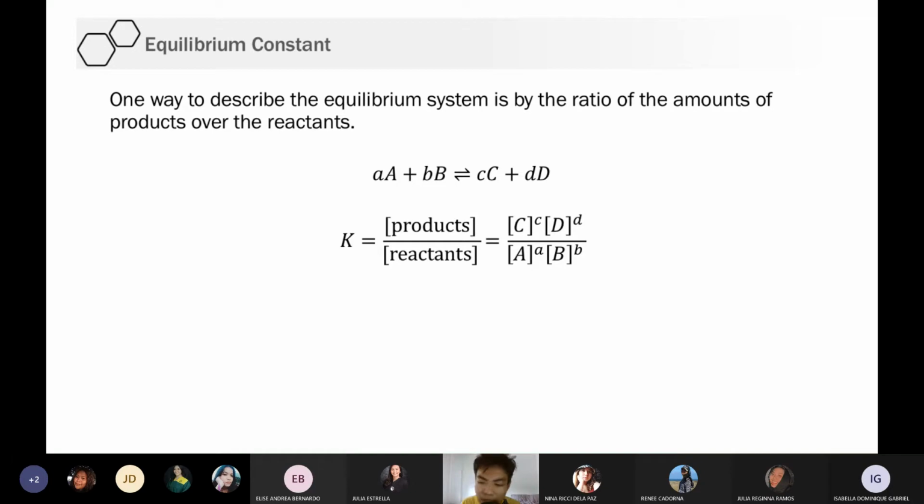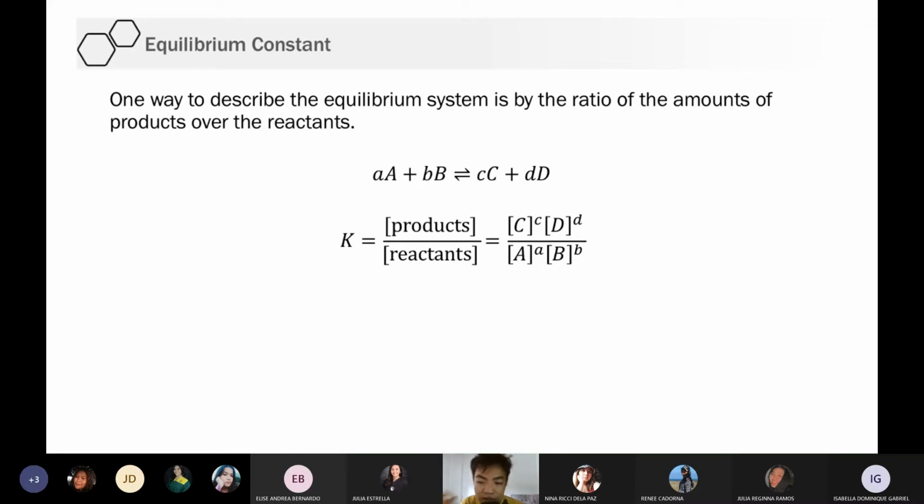Okay. So there are two types of K, no? The first one will be in terms of concentration. So yun yung ating expression in which these species are expressed in concentration units, no? Such as molarity. Okay, tawag natin dun sa K na in terms of molarity, Kc yun, no? Ang tawag naman natin sa K that is in terms of pressure units is Kp. Okay, so dalawa yung uri ng K. We have the Kc and the Kp.